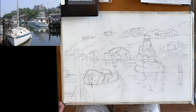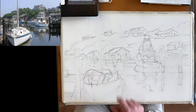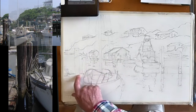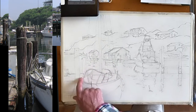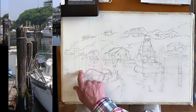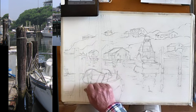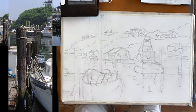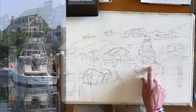I'm going to make a couple of executive decisions, because I'm not copying the photograph. I'm trying to make a nice painting. If I wanted a copy of the photograph, I'd just go to the CVS and copy it. So, there are three posts next to the white sailboat. I got rid of the middle one because it seemed to make a wall of brown, and I would rather see blue in between my two posts. I also like that there's a little piece of blue water down in the bottom, so I kept that.